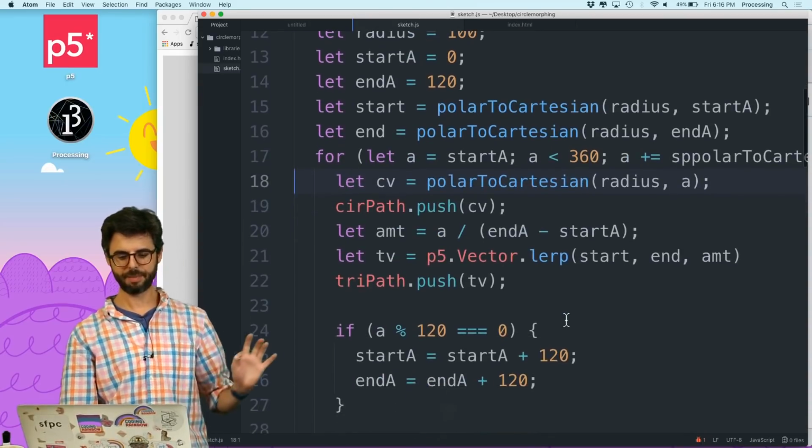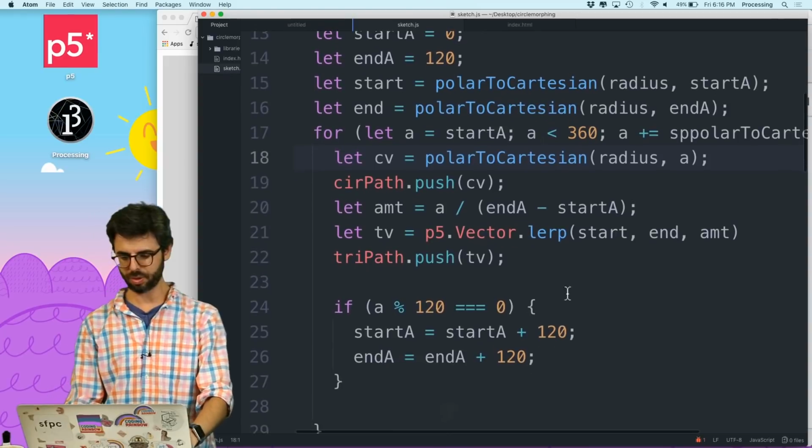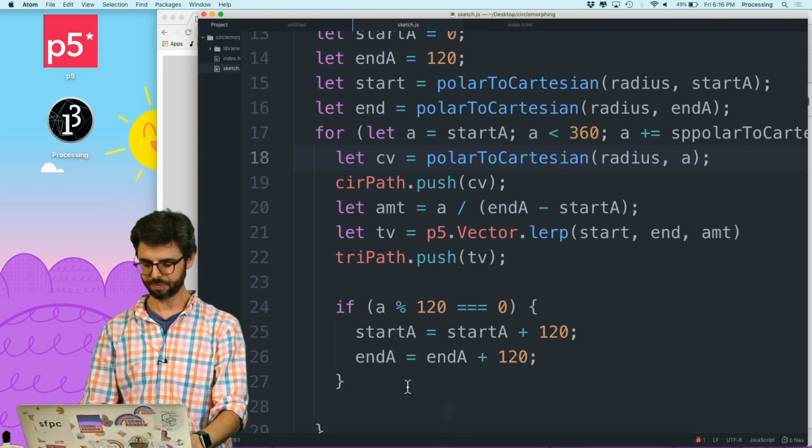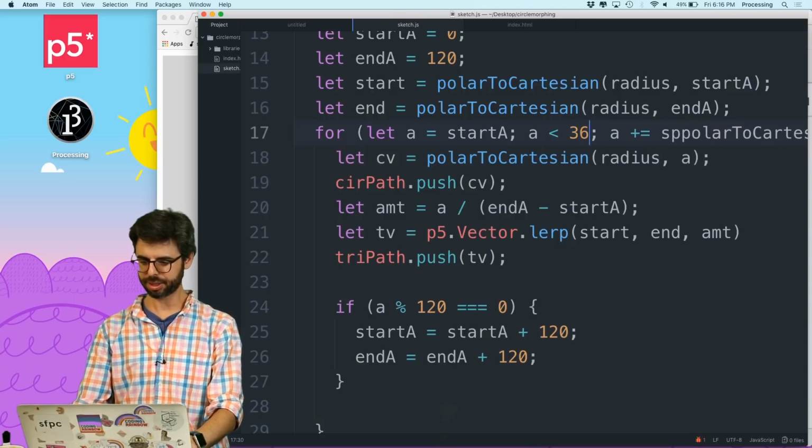So this sort of makes things a lot less weird. So hold on. Let me just put this back to 120 just to see if this still works.